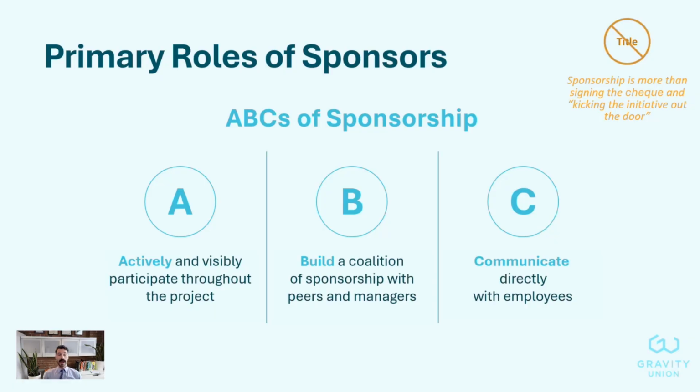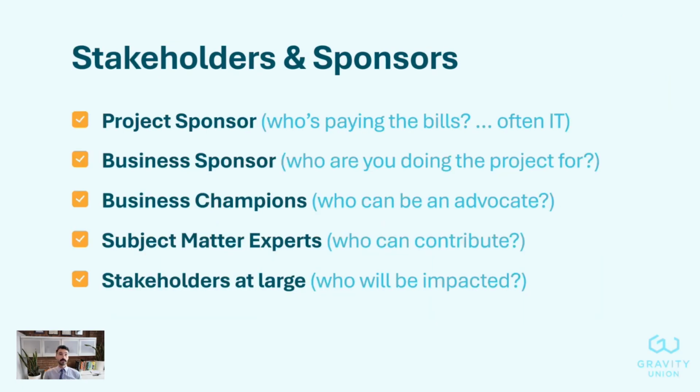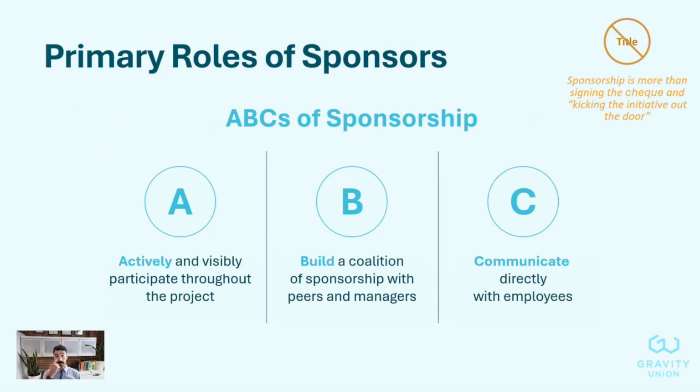A sponsor needs to be active and visible and participating throughout the project. So they need to be doing things and people need to see that they are engaged. They also need to help build a coalition of sponsorship with other leaders. When you think about your project sponsor and those business sponsors, we want to develop a coalition of sponsorship to help support the change throughout the organization and distribute some of that responsibility, so that it's not all on your one project sponsor to be communicating across the entire organization. They may send some broad all-staff emails, but you want to have leaders in each line of business supporting that and delivering that to their teams and putting a finer point on it: what does this mean for us? Why is it important for us?